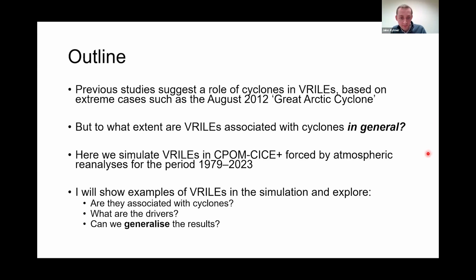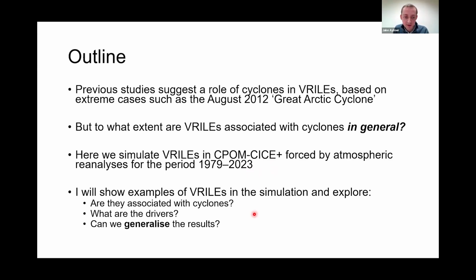And so the way we do that is we take a model simulation. We've used our local version of the sea ice model CICE, which I'll talk about in the next slide. And we run an atmosphere forced simulation for this time period, the period for which we have observations. That gives us a large number of very rapid ice loss events that we can analyze.